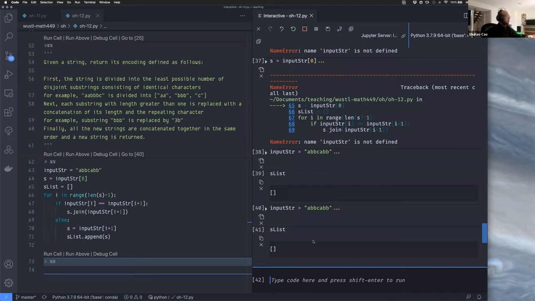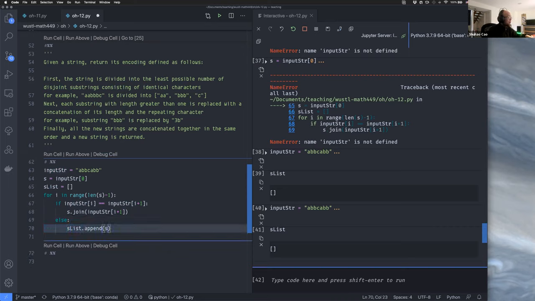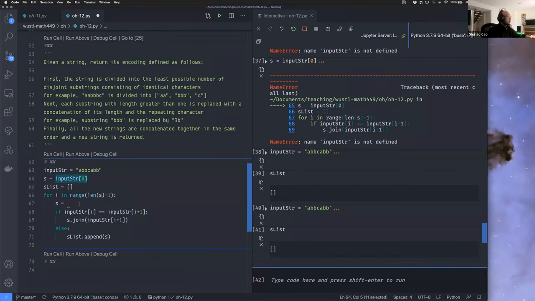It's still an empty list. Okay, let's read the code again. So, for example, when I is 1, without relying on the debugger, I'm thinking. So when I is 1, we check this. It's not true, so we do that. I think we need to append S that. So we do S is input string I.